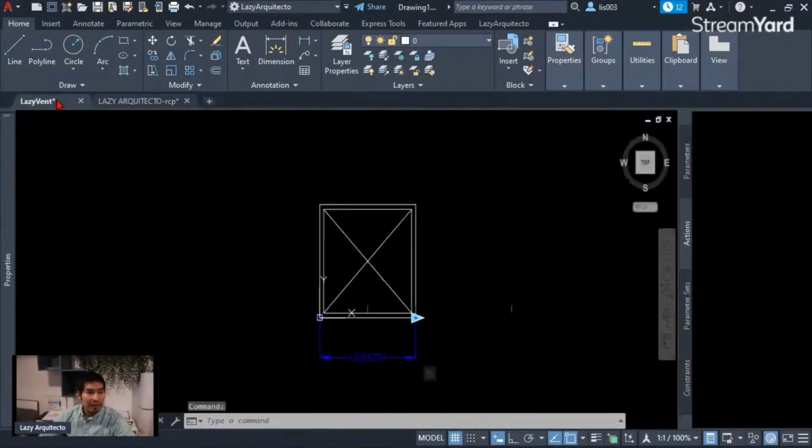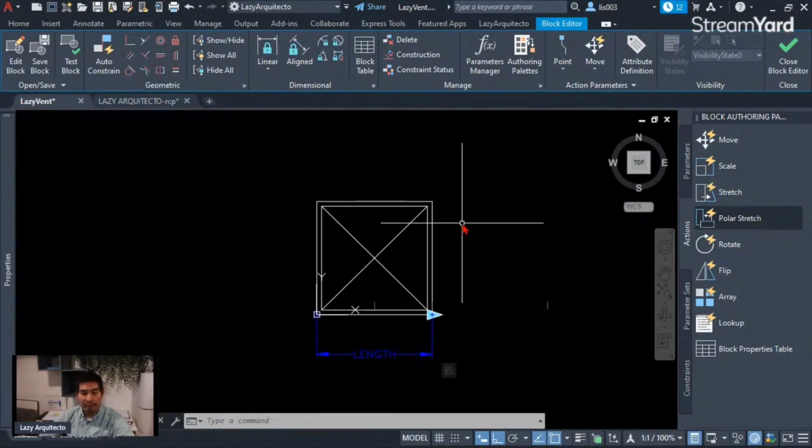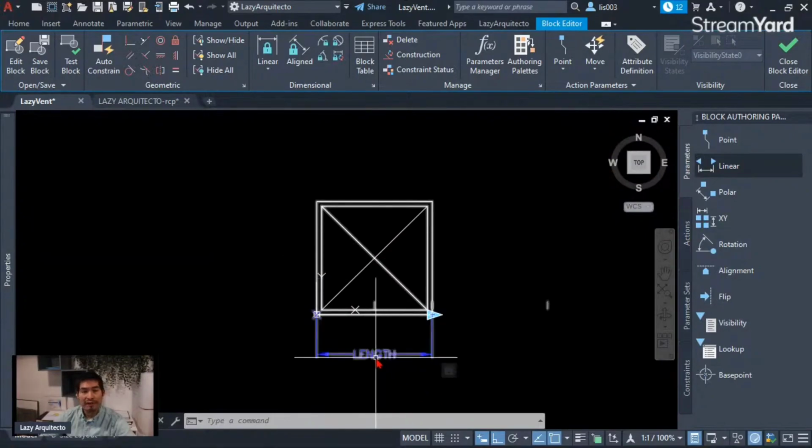And so now that we know what we did so far is working nicely, we can keep finishing this airband dynamic block. So now what we need to add is a second linear parameter, for the width over here of the airband, because right now we only have length.